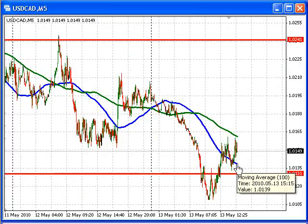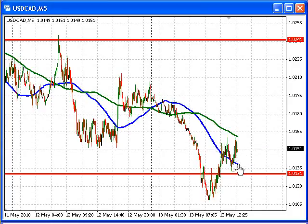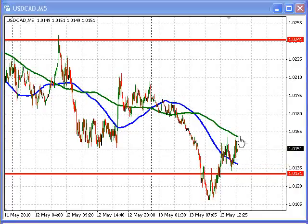If you want to be a little bit more aggressive, taking a look at the bias this is showing, we are above the 100 bar moving average in the 5-minute chart at 101.39, but we are below the 200 bar at 101.66. Trading at 101.49. We're kind of in between these two ranges here. Be a patient buyer against the blue line if you have a bias to the upside, and look for the break of the 200 bar moving average on the top side to lead to higher levels in the dollar versus Canada. Alternatively, if you're looking to sell the market, try to sell it against the 200 bar moving average at that level, and see if the market can give you confirmation back through the blue line, in which case you should see lower levels in that currency pair.